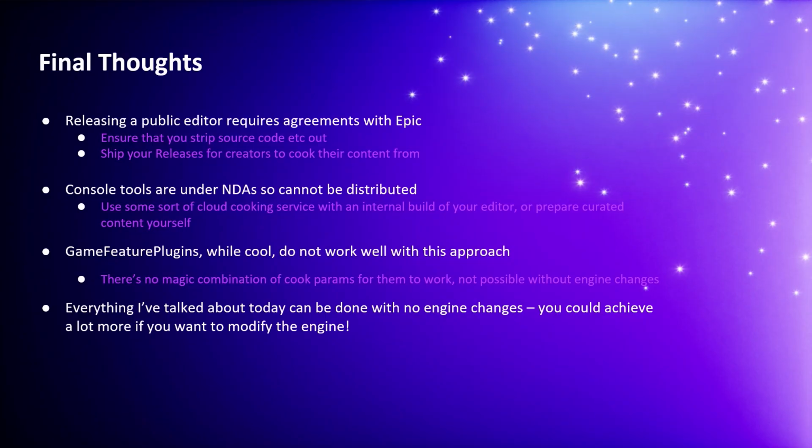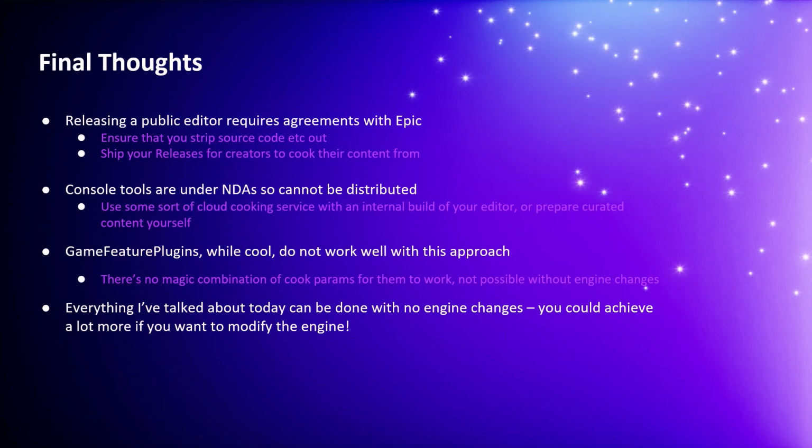Game feature plugins are cool. They don't really work well with this approach. There's no magic combination of cooking parameters, settings or anything like that that can cook and dynamically load a game feature plugin at runtime in the same way we're loading pack files. You do need to basically include them in your base game, just make them toggleable, so it doesn't really work that well without making engine modifications.